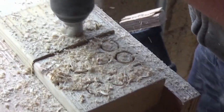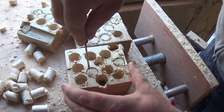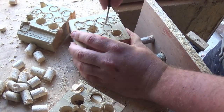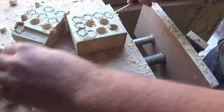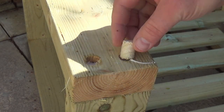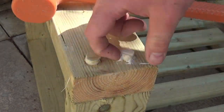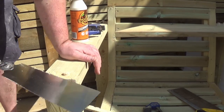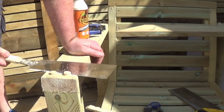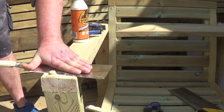With them both assembled, I then went back to the shed to cut all of my plugs out. Needed quite a lot of plugs in the end, but you can see here I'm just cutting them out and then loosening them off with a screwdriver, and they all came out. And then it was just a case of using some more glue to put those in place, wait for them to dry, and then cut them flush with a Japanese pull saw.